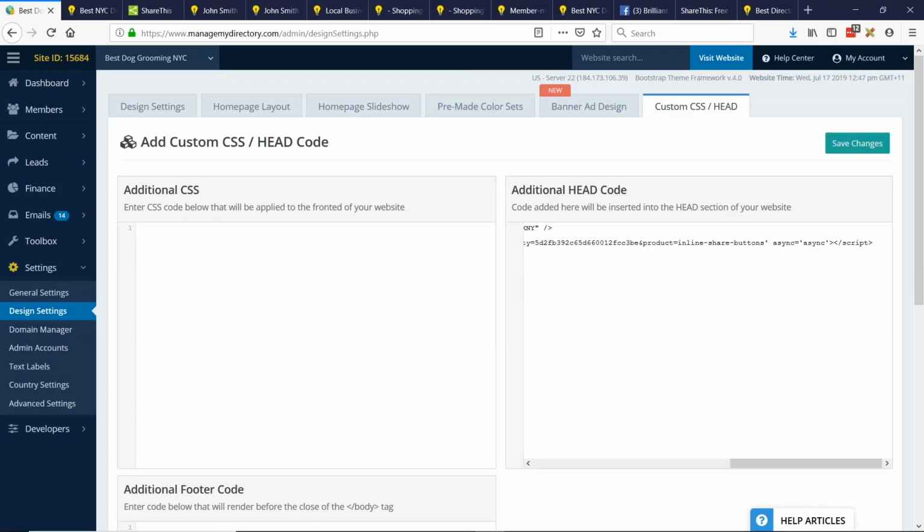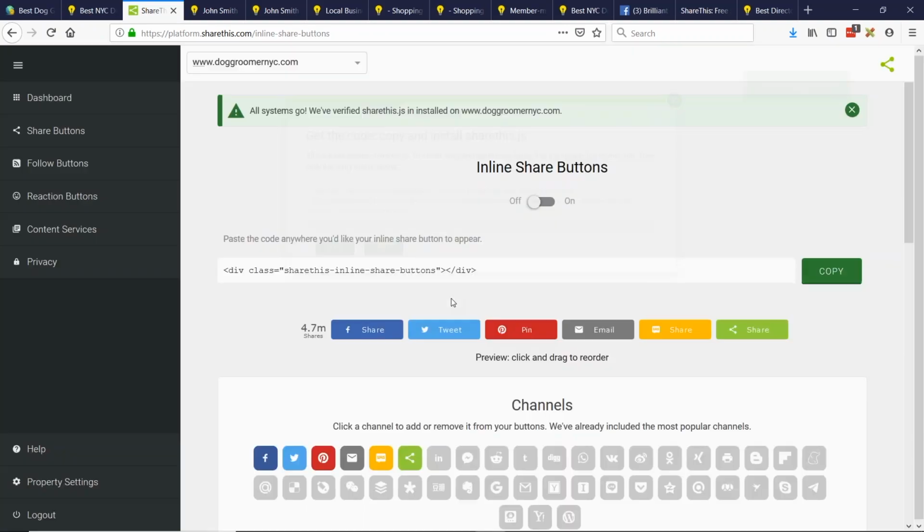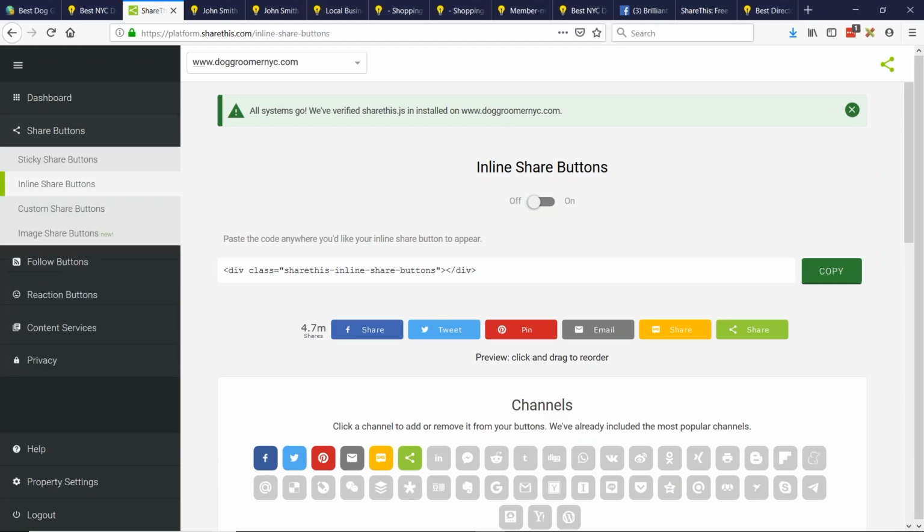So that's basically everything I need to do to sync up my site with ShareThis. And I'll go back here and I'll click on verify. All systems go, we verified the account. So now the fun part starts. So they do offer a few solutions like reaction buttons, follow buttons, like if you want them to follow your Facebook page. In this case, we want share buttons where people can share specific web pages on our site. So I'm going to toggle the share button open.